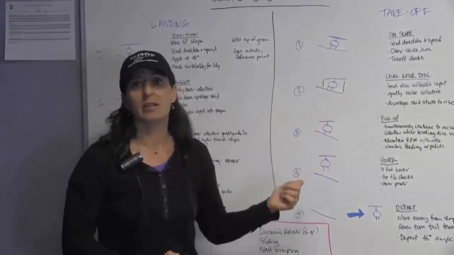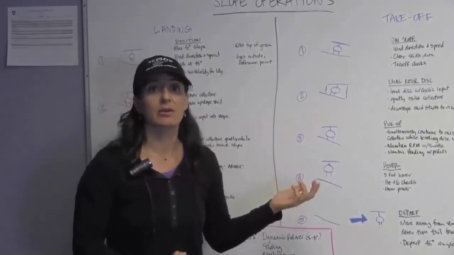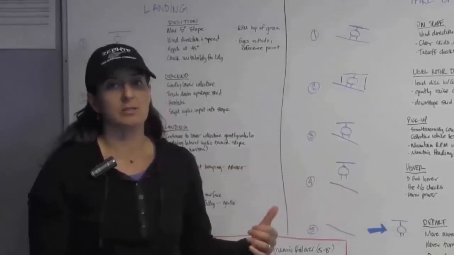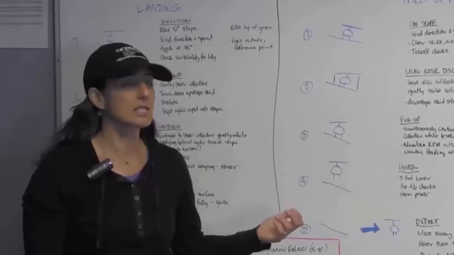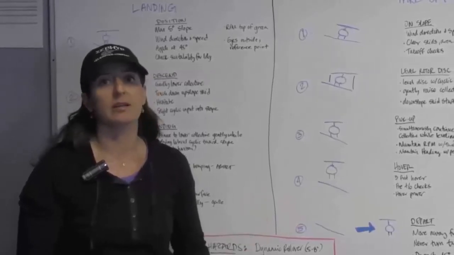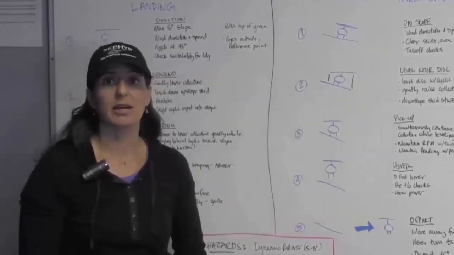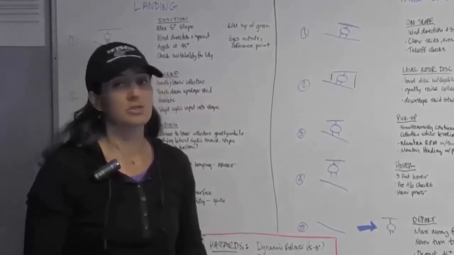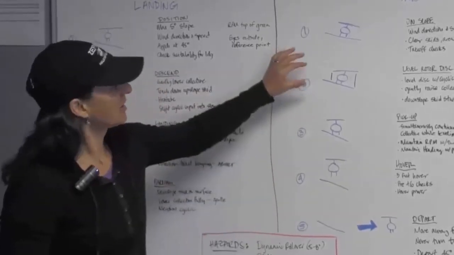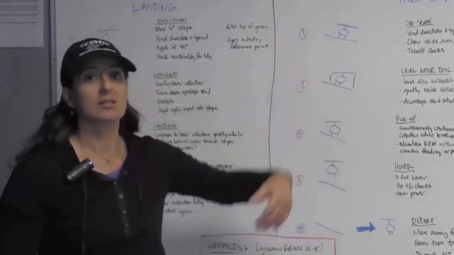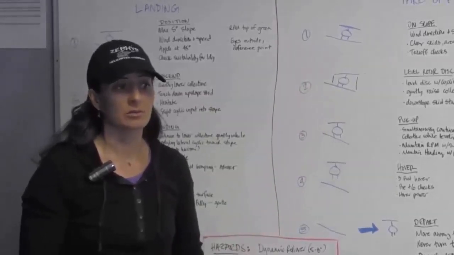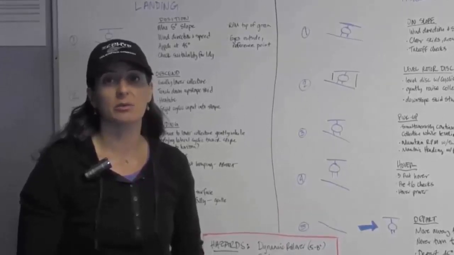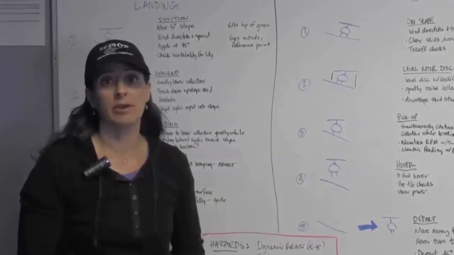You don't want to have a safe landing and then have somebody get out and get knocked in the head by a rotor blade. So you want to be very clear with your passengers in this situation, because it can be very dangerous. It's a real threat. It happens to experienced pilots. You need to make sure that your passengers understand that there's a difference here, and they don't have a lot of rotor clearance. So a rotor strike to the head can be fatal, and it's important that you relay that in your safety briefing if you have passengers.